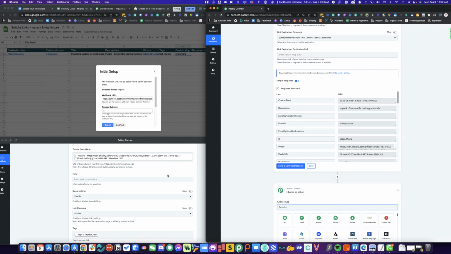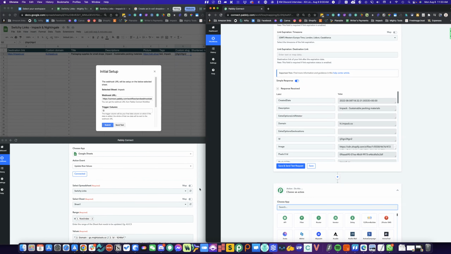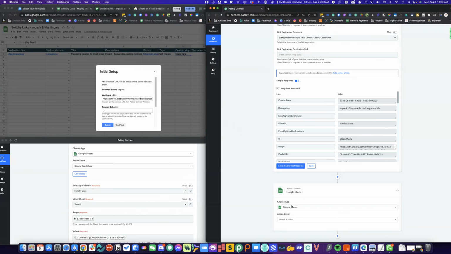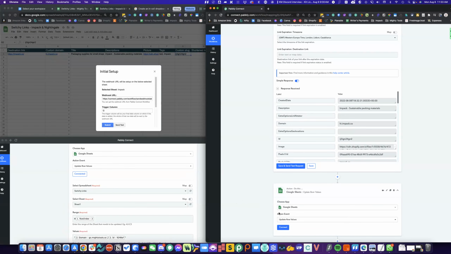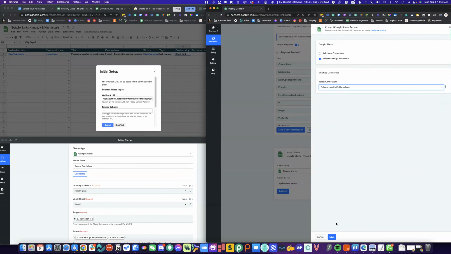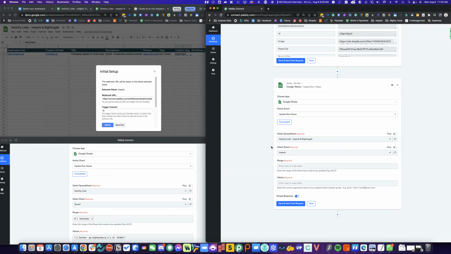So what you would need to do is go back and update the row values. So sheets and action events. Yeah. Update row values. Connect to your Google account.